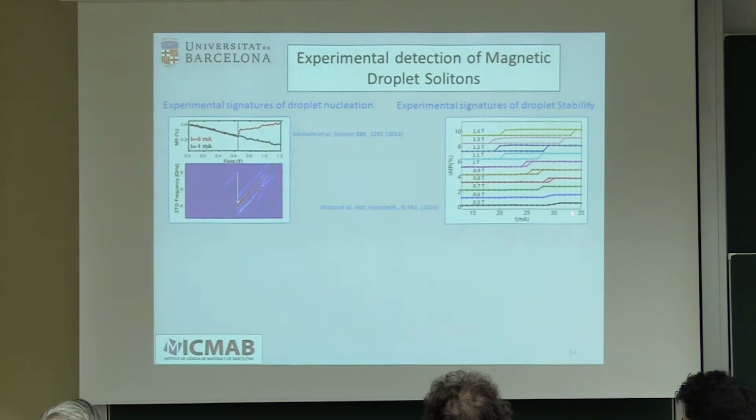Later on, we measured a similar object on different devices, and we found that they are quite stable and they showed hysteresis, both in current and magnetic field. This is important because it shows not only that they are very stable objects, but also that they can be used as memristors. So you have two resistive states, and actually you can stay in one and tune it either with applied voltage or current. So you get a different resistance state.